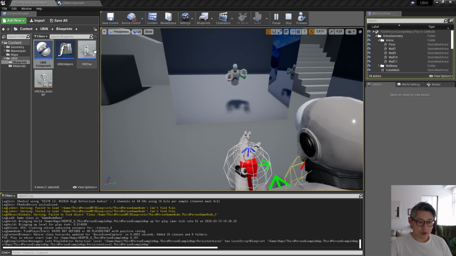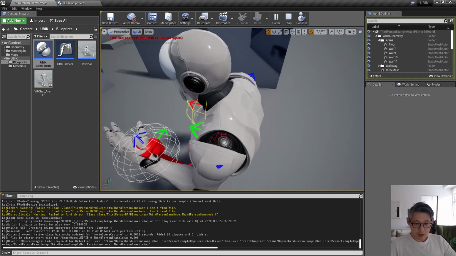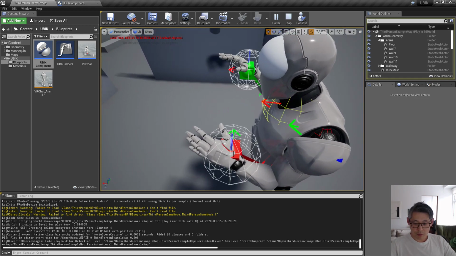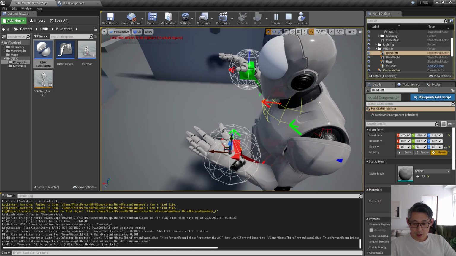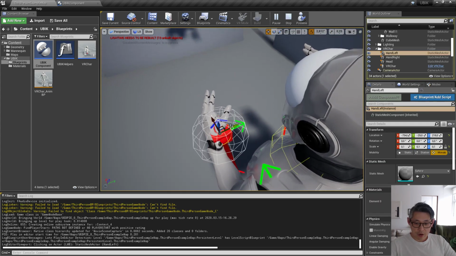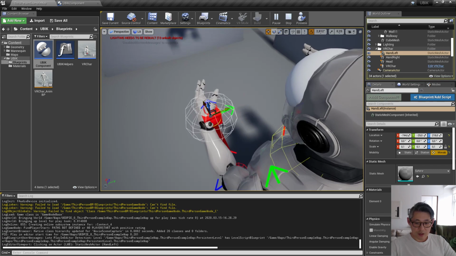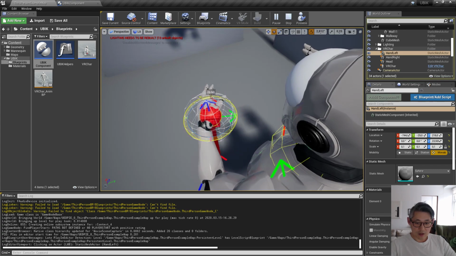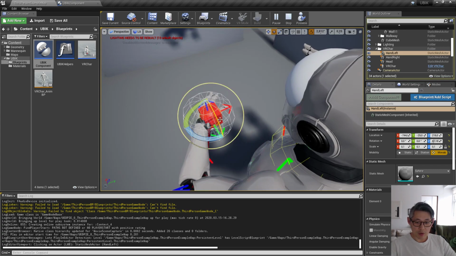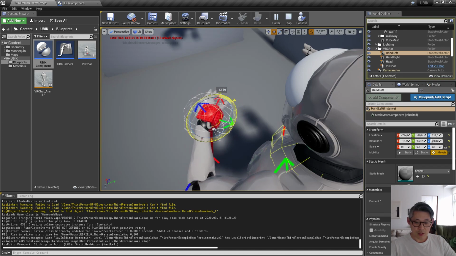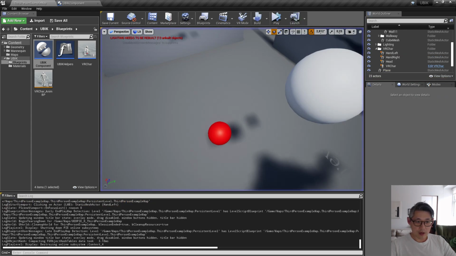In this video we're going to take a look at the hands, which is more or less all we need to finish this solution off. There are a few other areas that I want to address, but the hands is the most important thing. As you can see, the hands don't really move when I turn the debug controllers. So that is what we're going to have a look at.